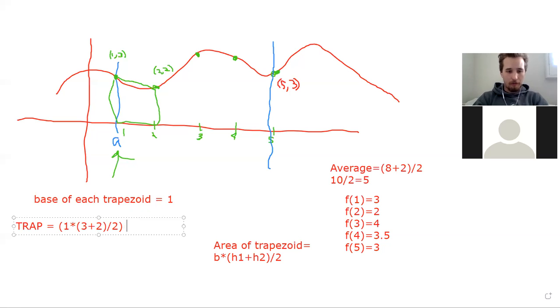Now we go to our second one. Again, the base is 1. What are our 2 heights now? Okay. Trayvon, Sean, do you agree with David? What about you, Trayvon? Okay, great. Our next 2 heights.